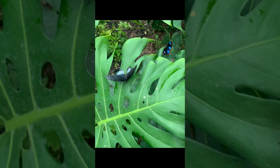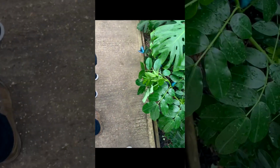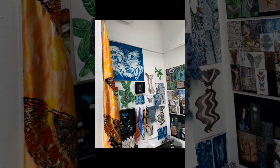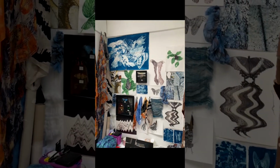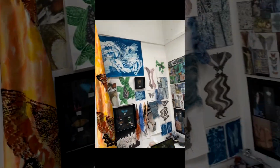I took to visiting a series of different museums and local butterfly sanctuaries. From here I used my imagery to form a colour palette and inspire my collection. This is the space where I work within the studio to create drawings, new ideas and inspiration before going into the print workshops to visualise my designs onto materials.